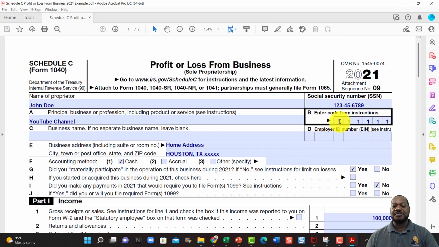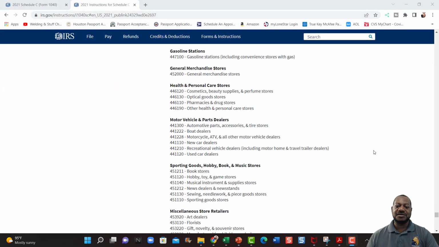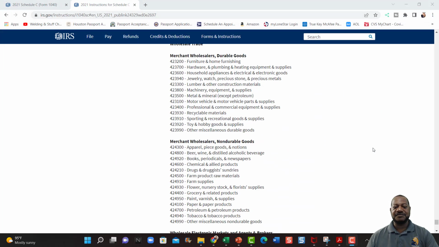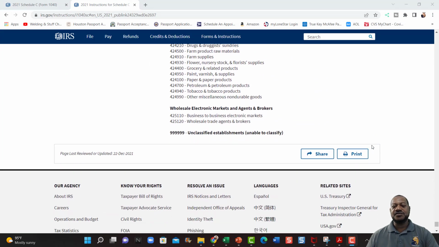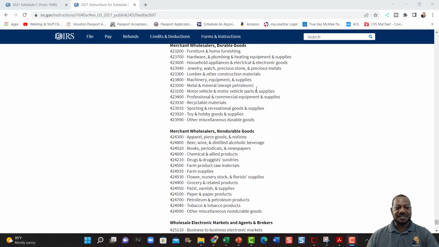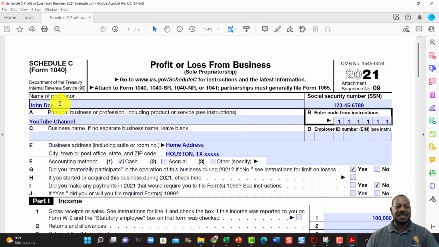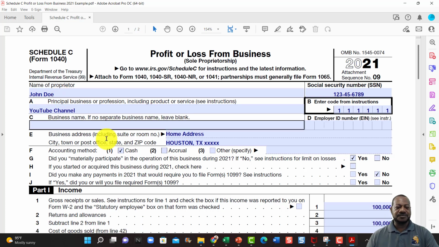I got my number from the taxes that I did last year. This number, like I said, I'm going to find a link and put it in the description so it can give you your different codes. If you're selling clothing or doing lawn service, there are different codes for each type of business. And this right here, your business name. If you've got an LLC, you probably want to name it as an LLC. Like I did for a food truck, it was J Harvey's Grill, so we'll put J Harvey's Grill right there. But mine's a YouTube, so I just use my name, not the LLC.